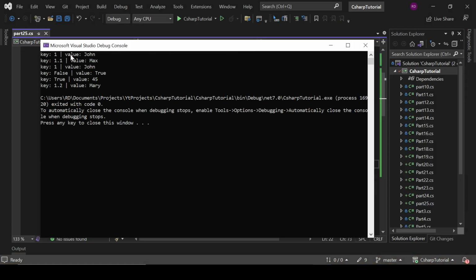So here key 1 value John, key 1.1 false, something like that.